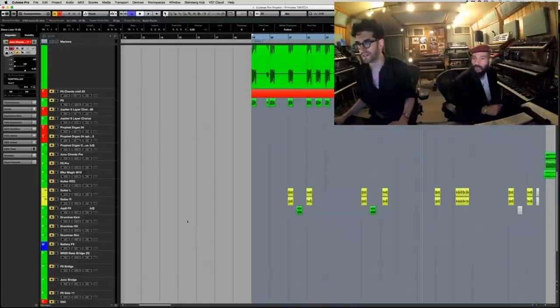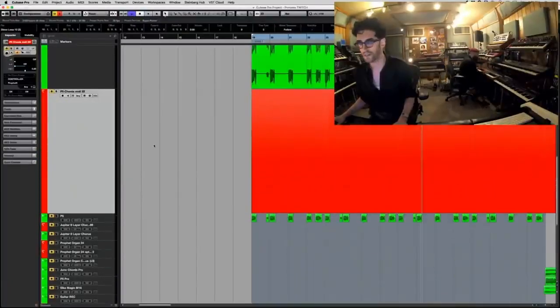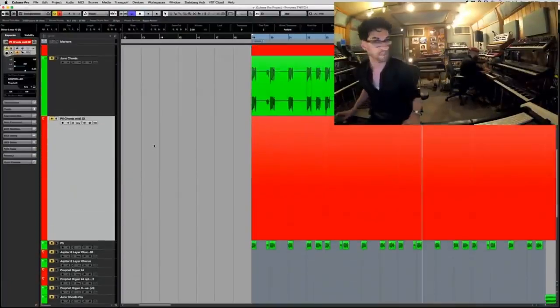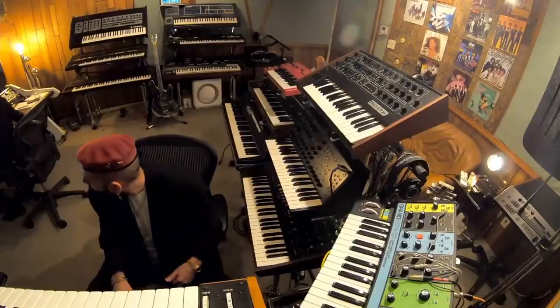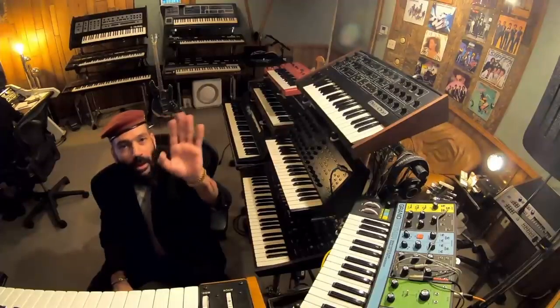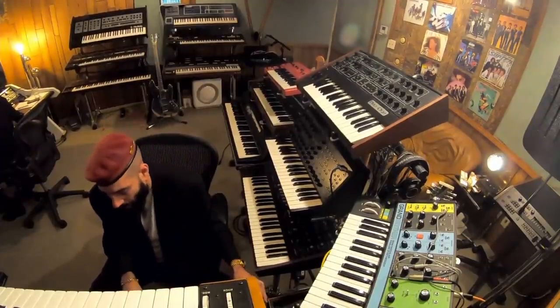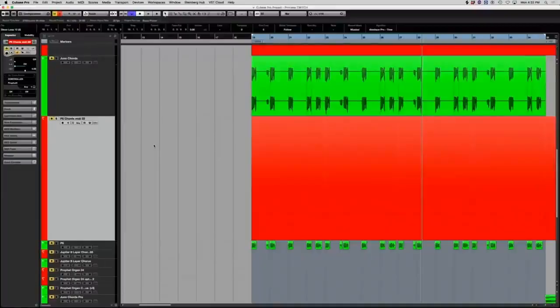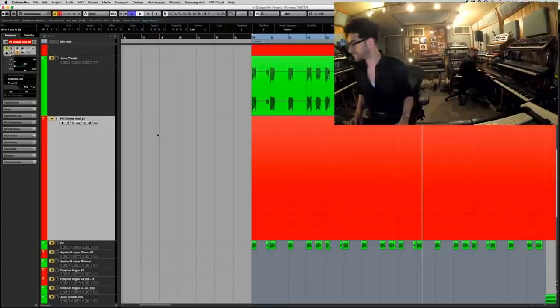With the Prophet, with the Jupiter. No, the Prophet 5. All right, I think it's sound number 22, P. Let me tune it. Let's watch you tune this thing. There we go. Say hi to the camera. Sound number 22, right? Yeah. All right. So let's do that. So we had MIDI here.